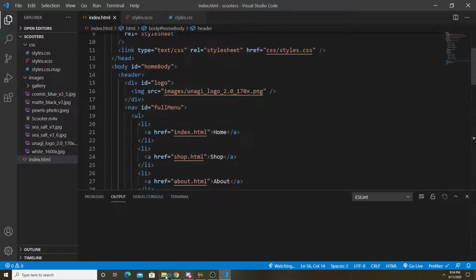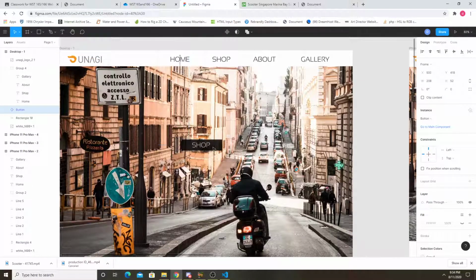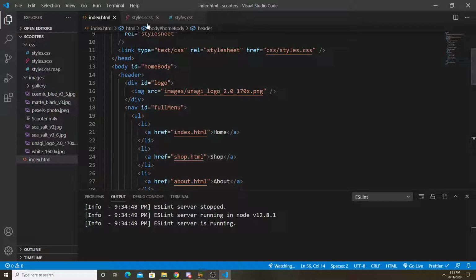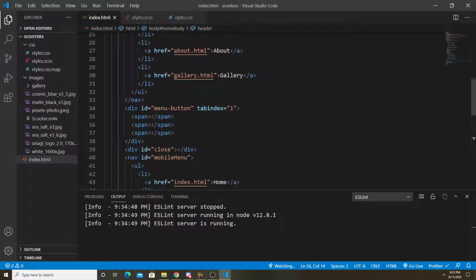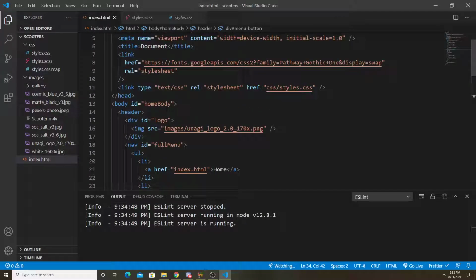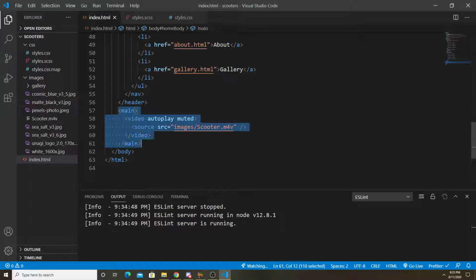Alright, so we need to add a button. So it's gonna look like this, the shop button in the middle. So for that, we need to create a button. You could use a button or you could use a div. It doesn't matter really. So it's gonna be in the main section, same place where we put the video.